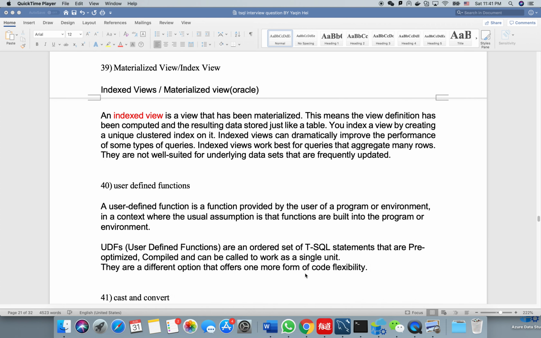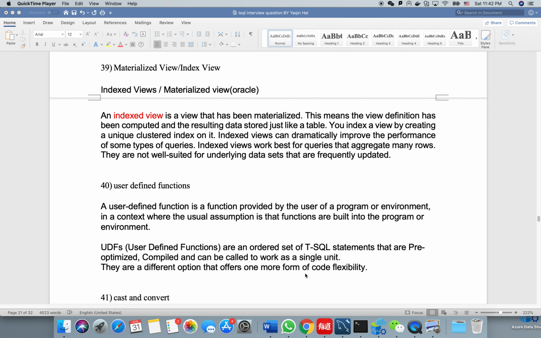39. Materialized view and indexed view. These two views are the same, but the materialized view is used in an Oracle environment. An indexed view means that we build an index on the view, and then we can store the data in the view.